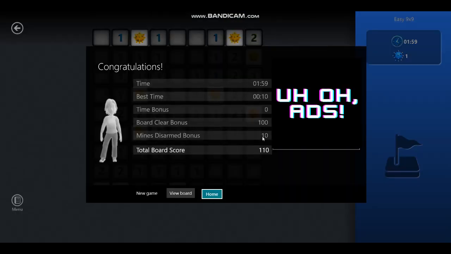And you see there we got 110 points on the scoreboard. Disarmed 10 mines. Cleared the board for 100 points. Only took 2 minutes, even with all the explanation. So I think that's a pretty good first run for the first game that we've played in quite some time.